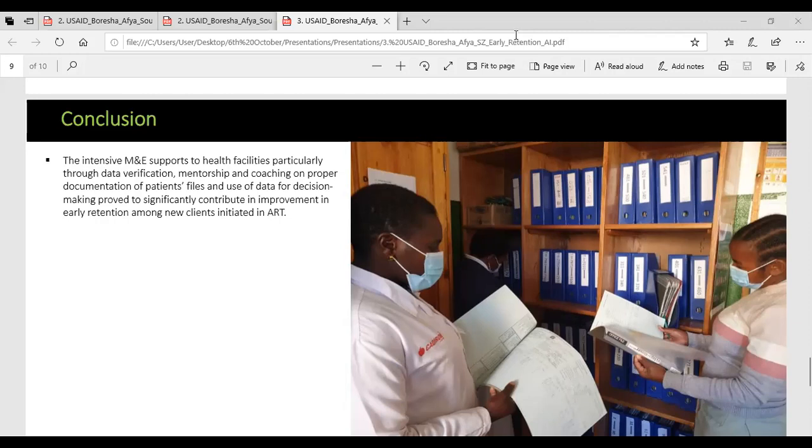Another thing we realized, as the last point, is that when we got together, DOH, the implementing partner, and USAID, at times, instead of talking about the interventions that we actually need to talk about to improve patient outcomes, care and targets, we were arguing about the numbers. I'd say, no, we did not initiate 10, we initiated 20. And the other guys would say, no, but those are not our numbers. And others would say, but that's what you submitted. Then we spent more time arguing about the numbers, but now we're all looking at the same numbers, same dashboards. It's more about the interventions than arguing about the numbers.